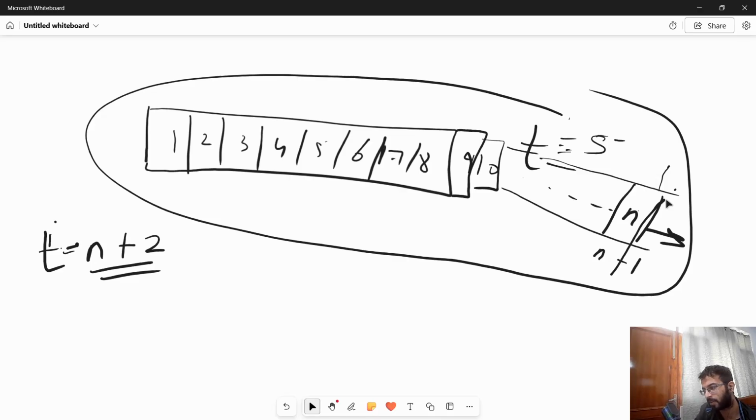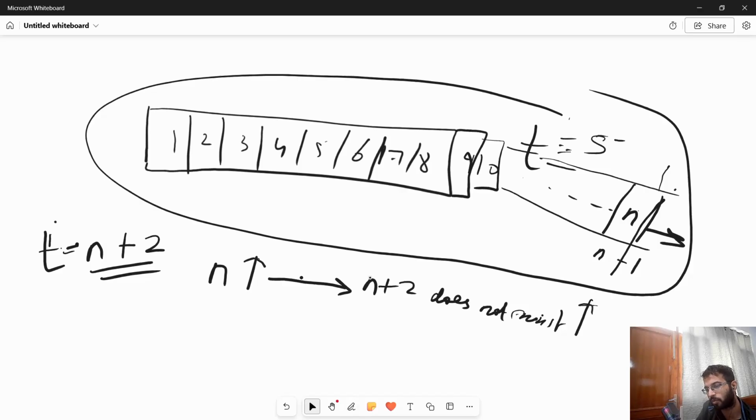Now if we see, as n increases, the time for us to say that n plus 2 does not exist also increases, because we have to do more searches in this, right?